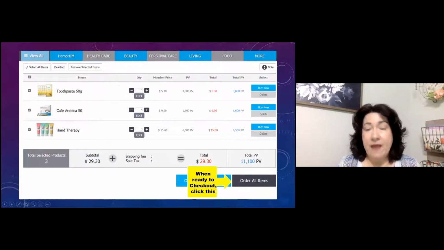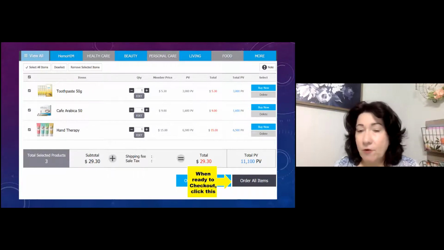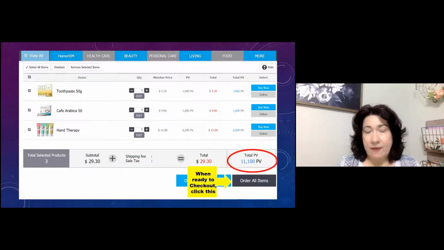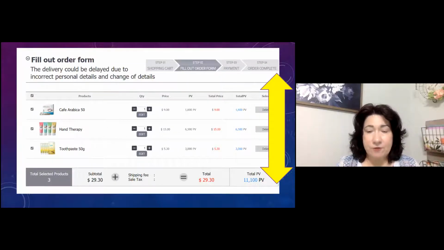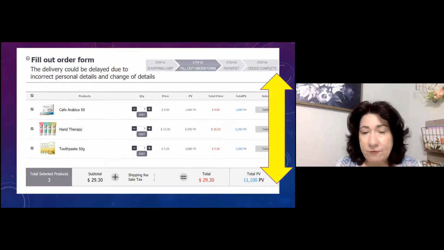Right? And then when you're ready to check out, you've got everything that you want, then you click order all items. And you'll see your PV total. So when you do that, you're going to be filling out the order form. And to do that, you're going to scroll down on this form.